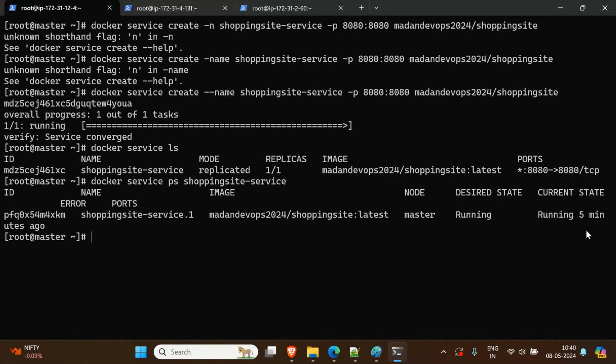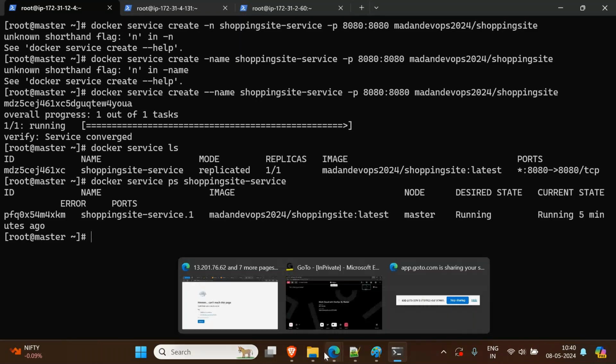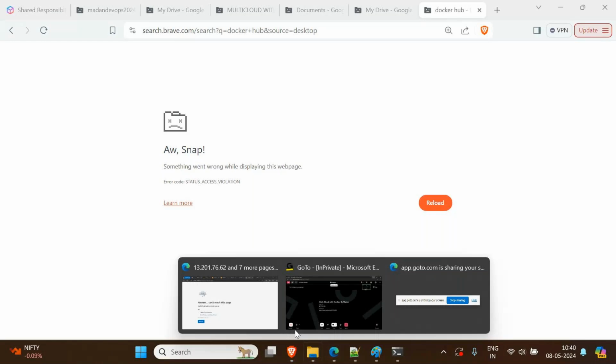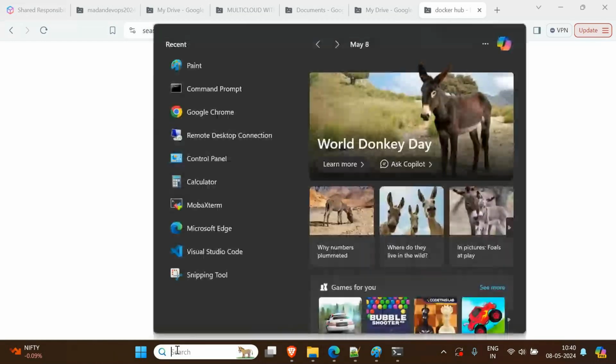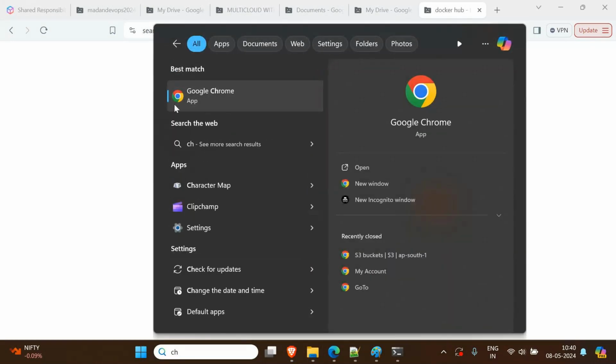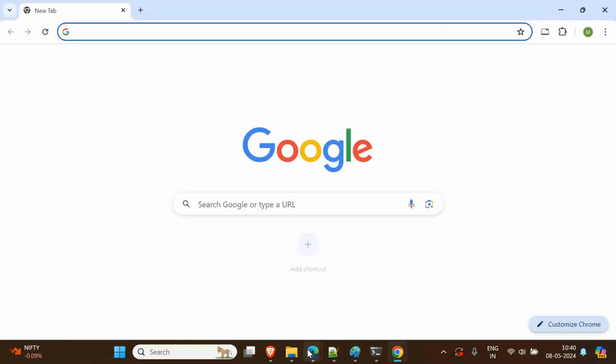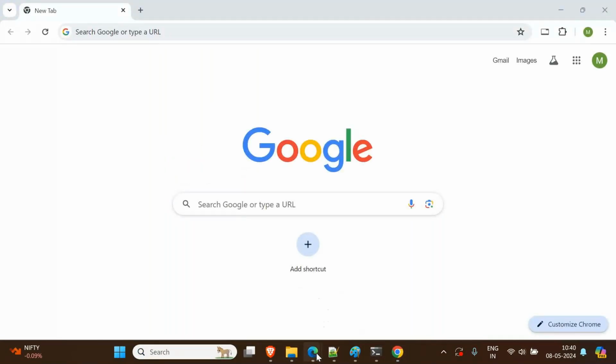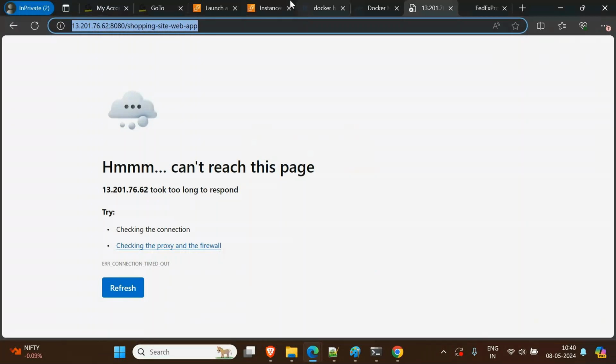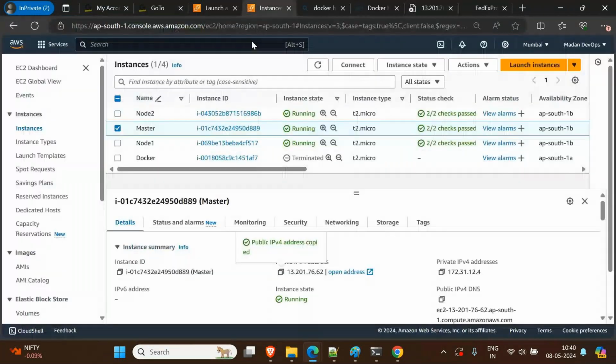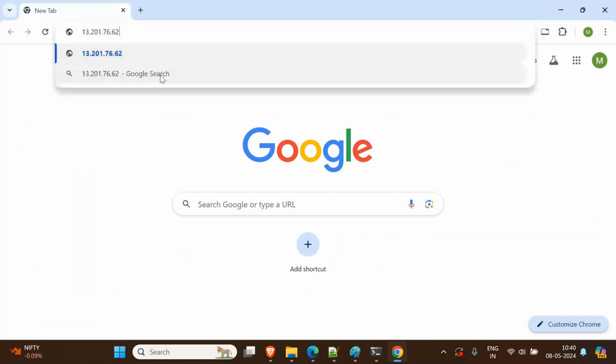Then why is it not working? Let me open it in Chrome. Let us take our public IP again, port 8080 slash.